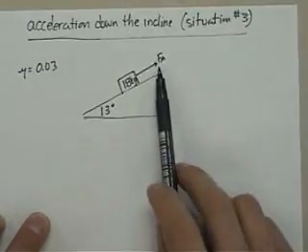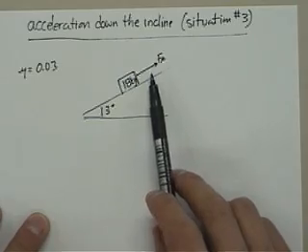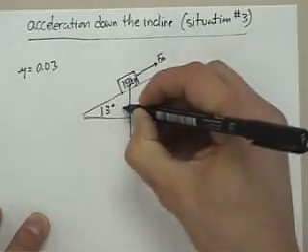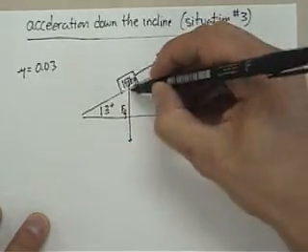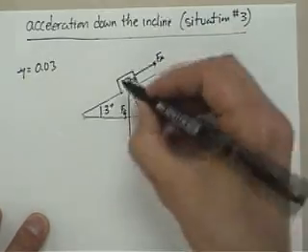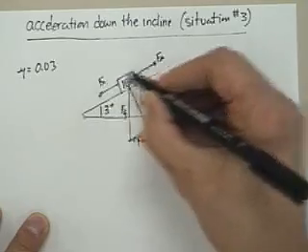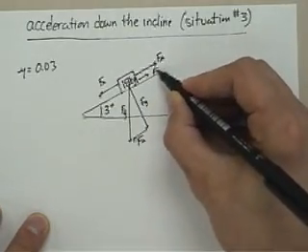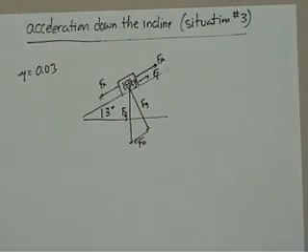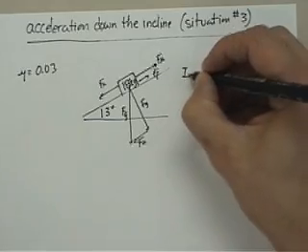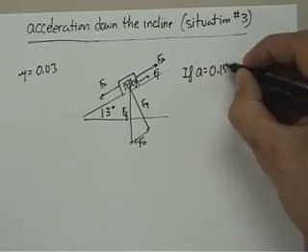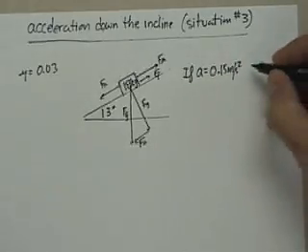It's accelerating down the incline. That means that this applied force is just not going to be enough to actually continue to go up the incline. So, filling in all of our information, that's force of gravity, that's Fy, that's Fx, which is going to go here, Fx, and that's going to be your force of friction because it's trying to oppose the sliding downward of that block. So our question, I'm going to tell you that the block is accelerating at 0.15 meters per second squared down the incline.